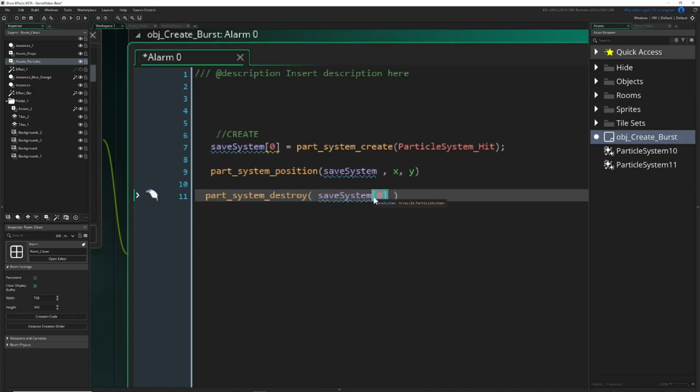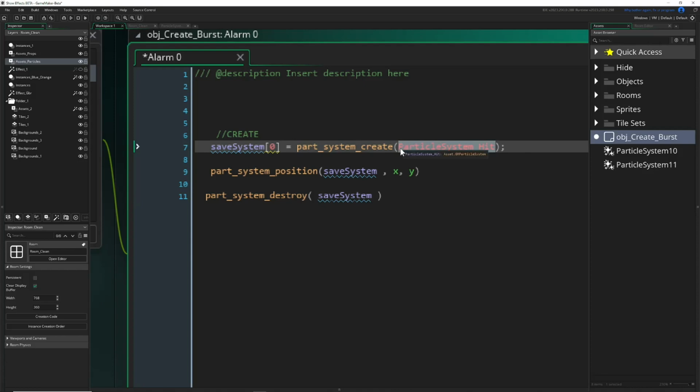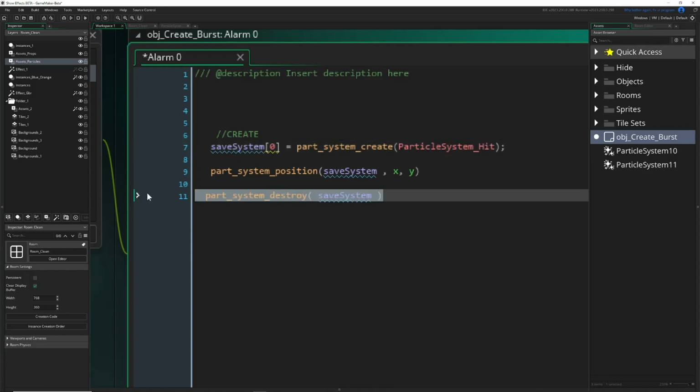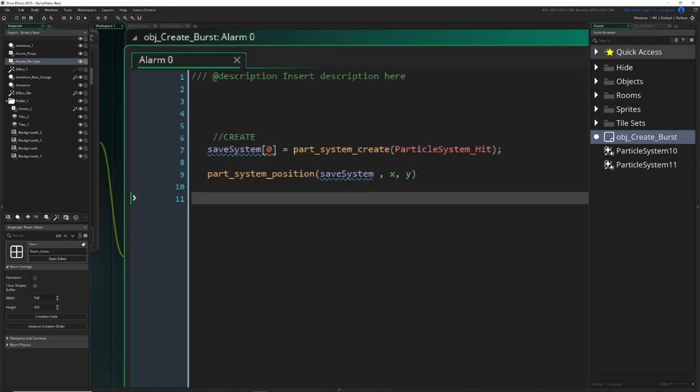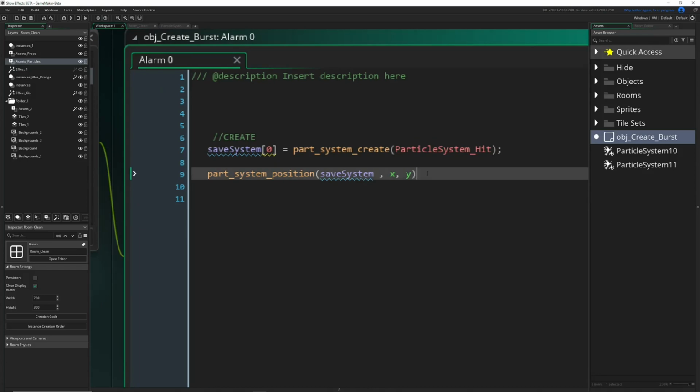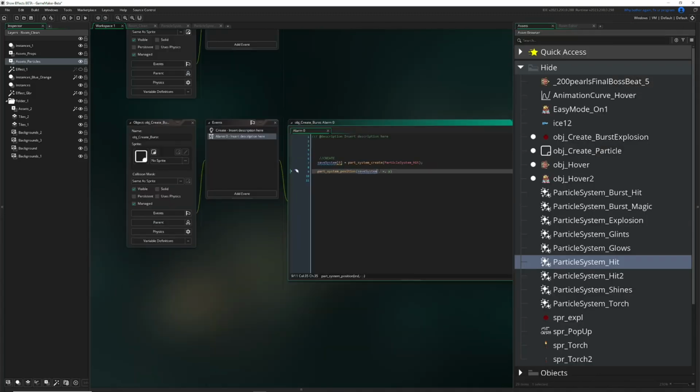So once again, it would be good to store them in some variable each time you create one. And then if you don't need it, go part system destroy, and then you destroy the whole package, which is this dude here. Kind of important to understand, but of course, for beginners, if you just use it sparingly, you can just get away with it. But once again, not optimal if you make your game and create bazillions of these guys in the room, because they are still around, even though maybe you don't see them. So this is kind of important. So hopefully that was not too difficult.